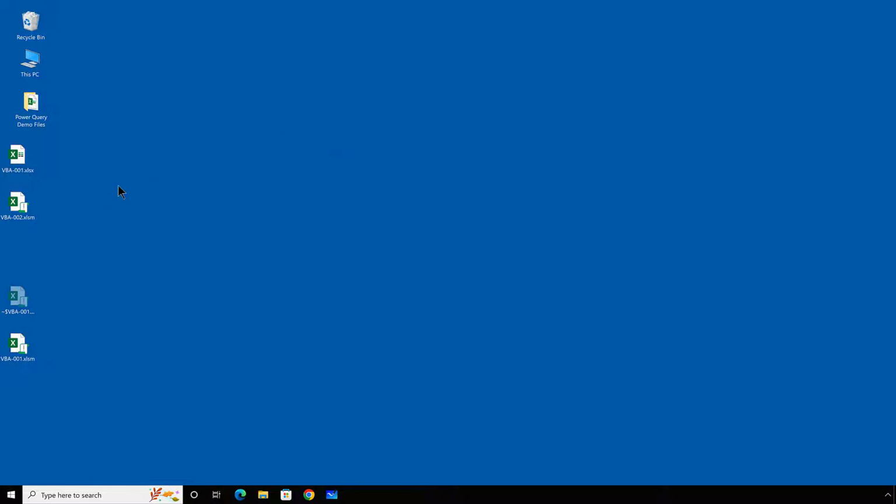Now at this point we actually have two files with the same name. One's the XLSX, the other's the XLSM, which is the macro enabled file. So I will delete the XLSX. We don't need two copies of the same file. And then it's this file I will be using.